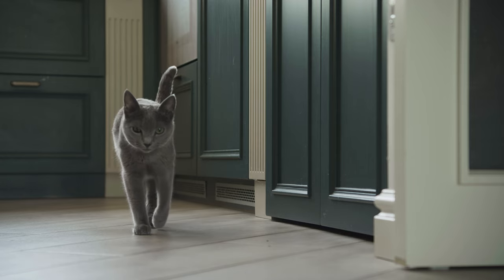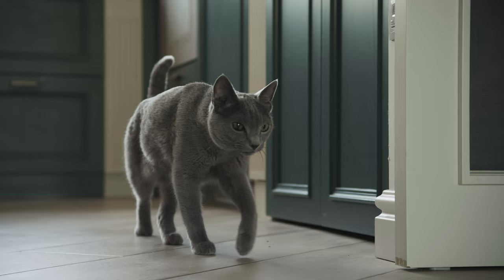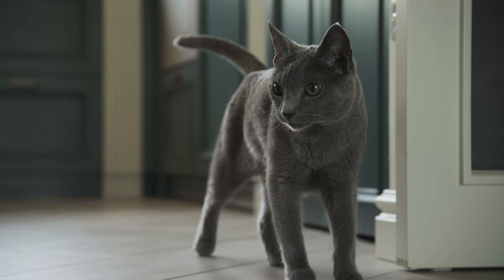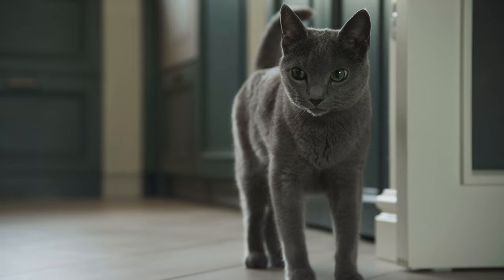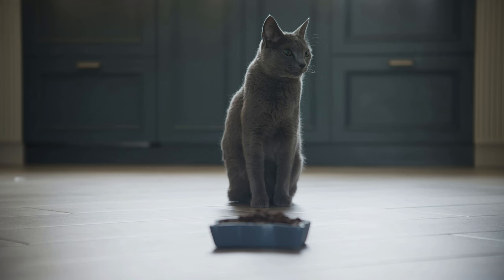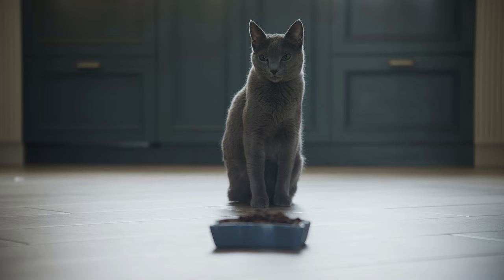The Russian Blue cat breed has Russian roots, but foreign breeders carried out all the breeding work to fix the standard traits. The birthplace of Russian Blue cats is the northern regions of Russia. These cats were known at the court of the Russian Tsars, but in the typical population they are always listed as favorites. Animals belonging to the Russian Blue cat species were often members of the crews of seagoing ships, with their main duty being the extermination of rodents. Many shipboard cats became not only sea voyagers but also settlers, getting to distant places far from their native lands and very soon becoming legal residents there.